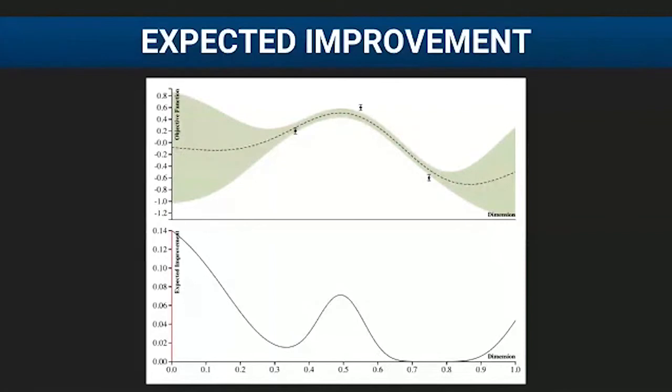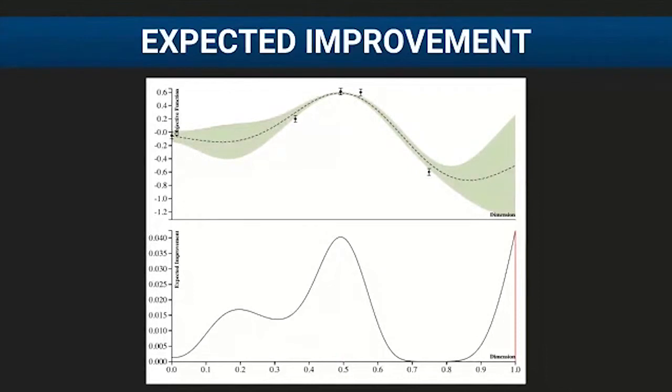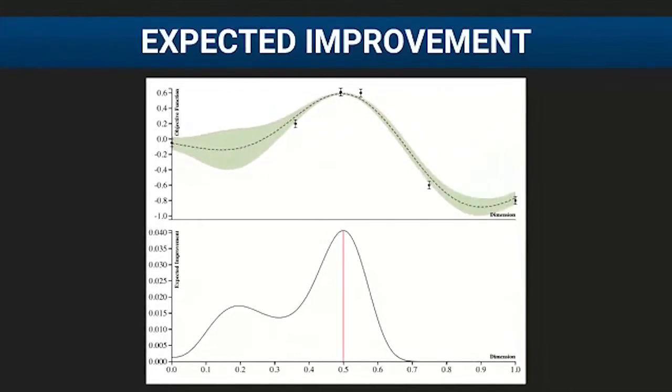That updates the posterior of our Gaussian process. We have this new surrogate model. This then influences where we think we have the best chance at expected improvement. Once again, intuitively, it's doing this trade-off between exploration and exploitation. So right now, this is a very exploratory point. We don't have a lot of information in this region over to the left. So we sample there to update, and now we have better information. Now we want to exploit this localized information here in the middle and sample that, going back to exploration here and back and forth. Basically, this acquisition function of expected improvement makes this trade-off automatically, in the same way that probability of improvement or knowledge gradient would as well.